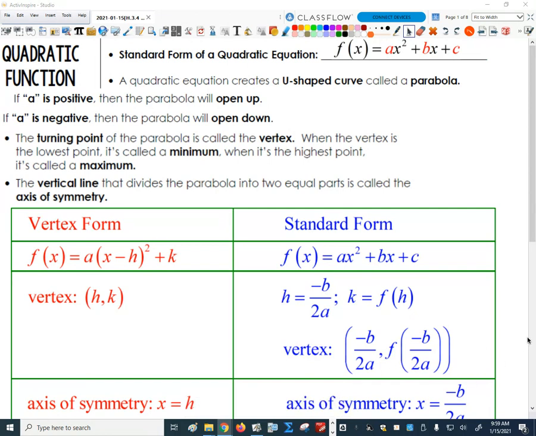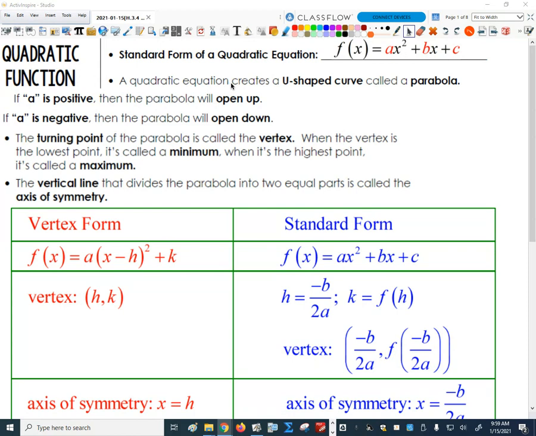So H and K we initially talked about as being translations. Now we think about those instead. It's more convenient to think about those as the X and Y coordinates of the vertex. And A, of course, that vertical dilation factor, that part stays the same. That's still a useful way for us to get the shape of the curve from its vertex.